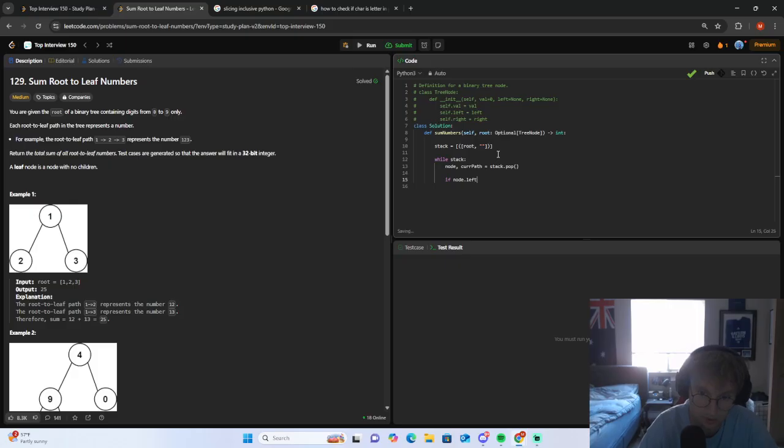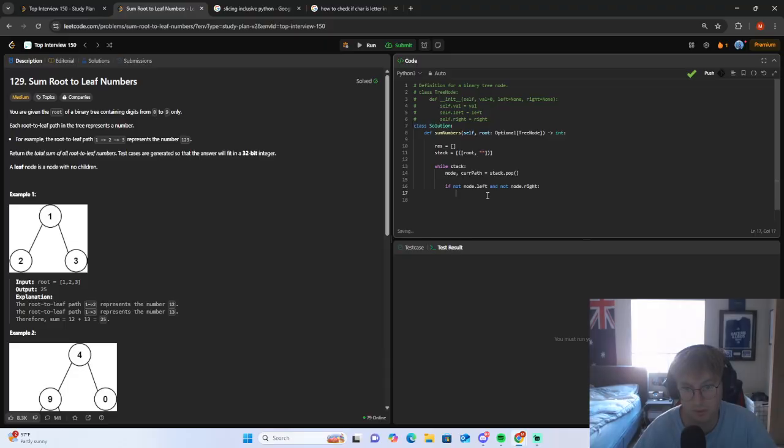Well, if not node.left and not node.right, then we can create some sort of res array, and we can do res.append cur path.